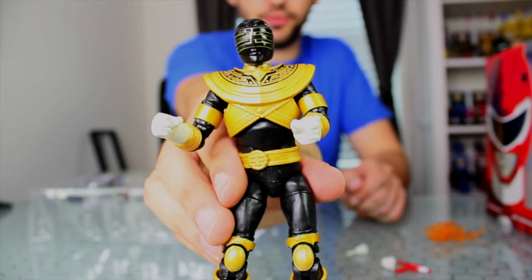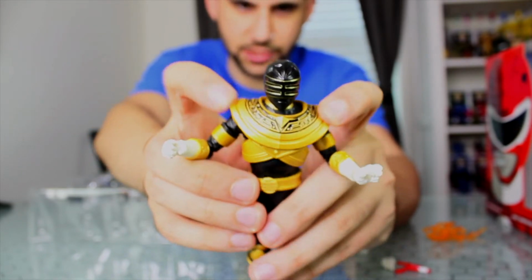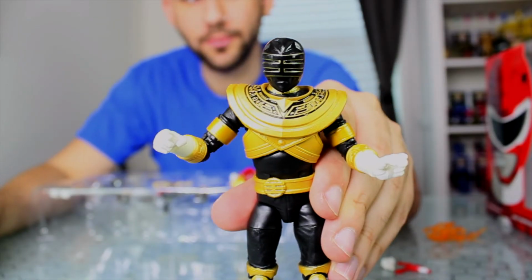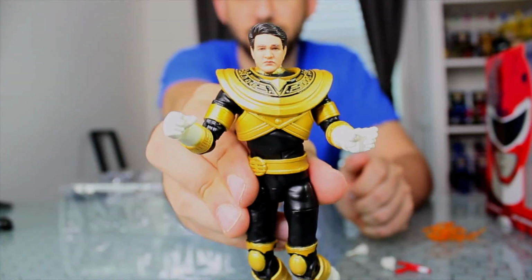All right, we have the Gold Ranger from Zeo. This is actually pretty well done. Again, his belt's off center. Hold on. Again, flexible plastic for the actual shield. Paint itself actually looks pretty good. I'm actually really impressed with it. I wish it were a little bit more gold, but it's better than the gold on the dragon shield. There we go. There's the Jason head for this one.